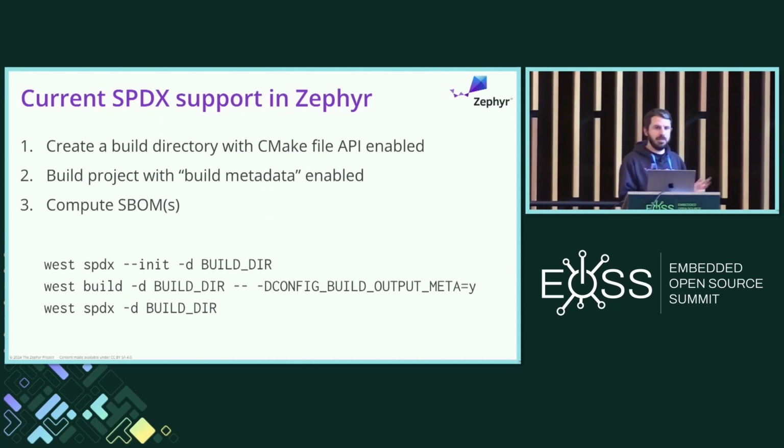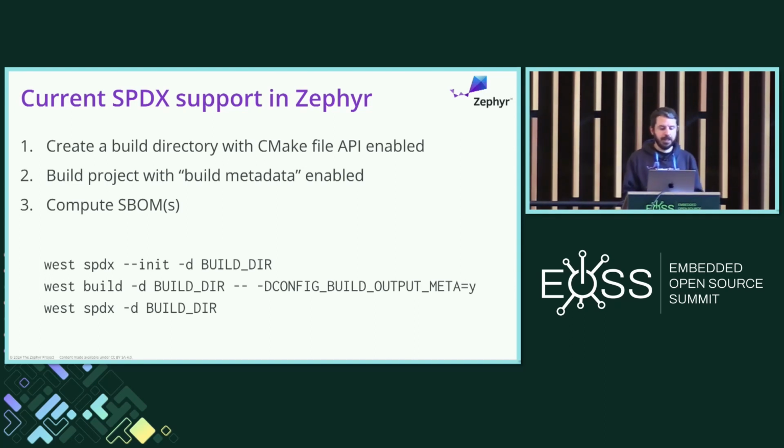We are telling CMake ahead of time, I want you to give me lots of information with regard to what are all the compilation units that are going to be pulled into my build, and what are their dependencies, whether they come from Git or something else. There's quite a nice API actually that West is going to use or tell CMake to enable.